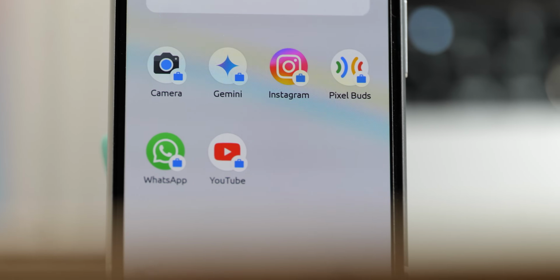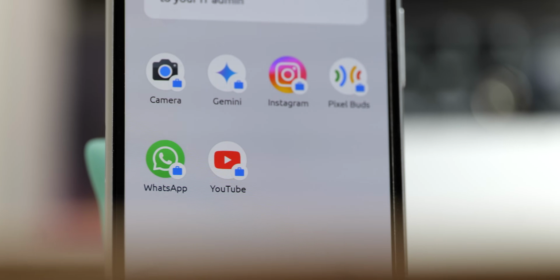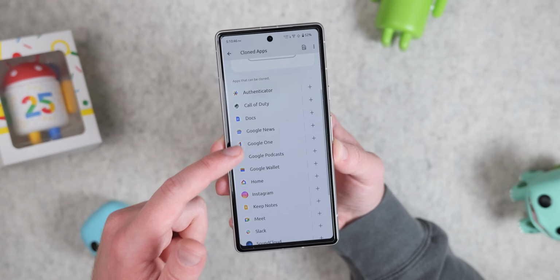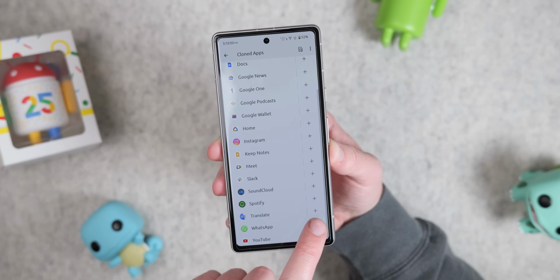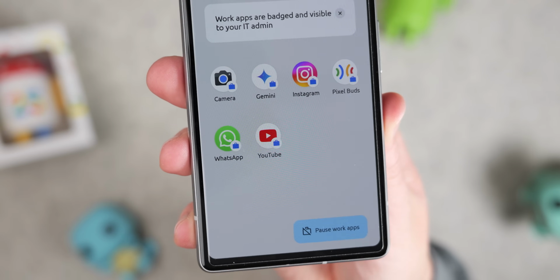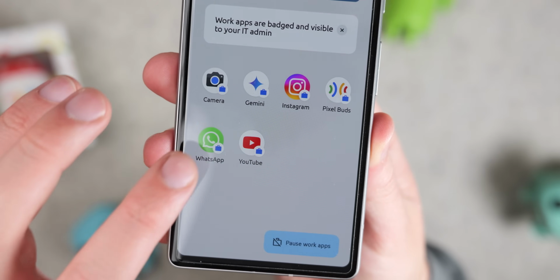We all know that Pixel devices don't natively support multiple app instances, at least on one profile, but Evolution X also has a cloned apps function that lets you do this natively and allows you to have a duplicate to add more accounts and users, and is especially useful if you don't want to set up a work profile. You can, though, only install 2 of each application on your phone. Some apps might not work as intended, but it is a really nice way to add extra applications and have multiple accounts separate from one another.